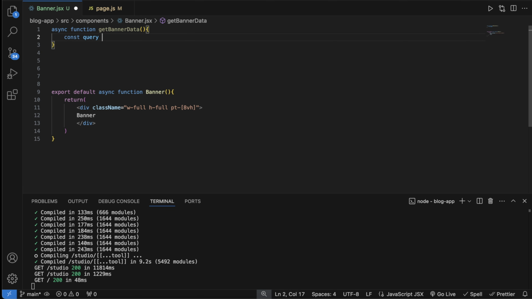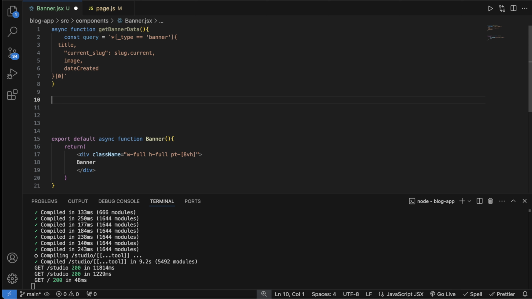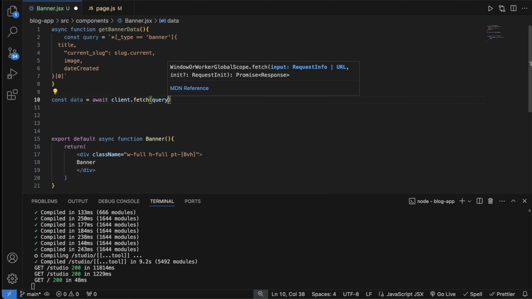const query is equal to, and we're going to use backticks, and we're just going to paste that in there just like that. And when we're done with that, we can come back down here, and we're going to say const data is equal to await client.fetch, and we're going to fetch query.